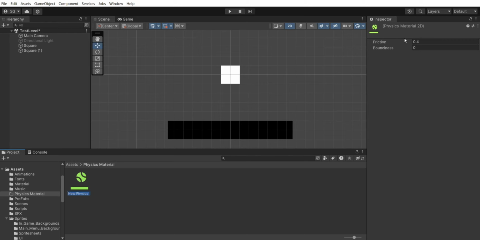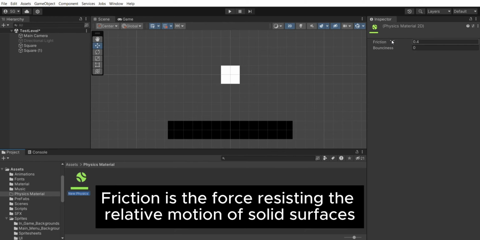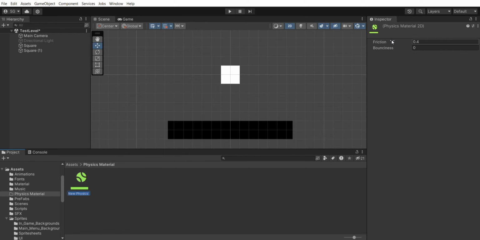You will have two variables that you can control, the friction and bounciness. Friction is how much force is presented when two objects collide. So if you have an object sliding across the desk, an object with a higher friction will stop faster than an object with a low friction. Bounciness is a bit easier to explain. It's how bouncy the object is. So if it hits another object, it will bounce off of it.